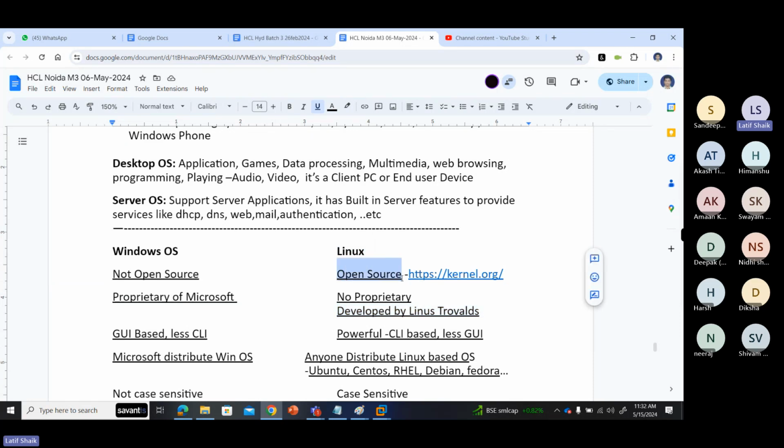Linux is open source. Actually, Linux is not a complete operating system. Linux is a kernel. The kernel part of Linux is developed by Linus Torvalds and given as open source. You can go to kernel.org and get it.